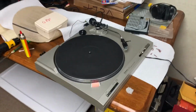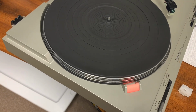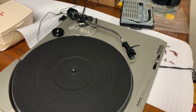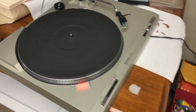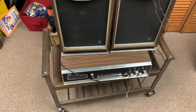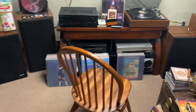I have another turntable that I got in an estate sale. I'm working on it now. If you notice, it's right on the money. I'll put a different cartridge on it, and I'll probably sell this one. That's after I work on the 8-track player too, that I haven't had time to play with. So that's where I am.